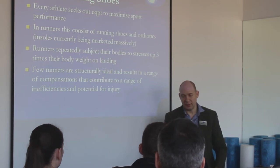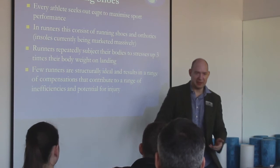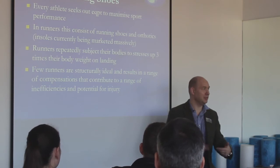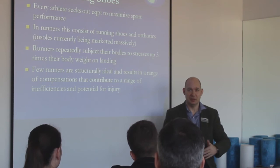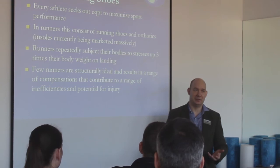If you were then to carry on running and suddenly ran onto a really, really sandy, soft beach, you've all done it before, your knees give way. You go, oh, and the body has to retune itself again. After about 5-10 minutes of running on a sandy beach, you find that the body's stiffened up and is able to run on sand more comfortably, and you're more stable. It's still hard work because it's sand, but your body tunes itself to the sand. And if you then run back onto the concrete again, you'll be hopping around for the first 5 minutes until the body relaxes itself and retunes itself to that ground.